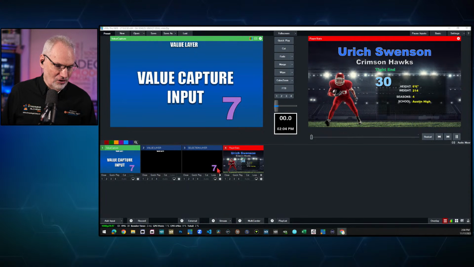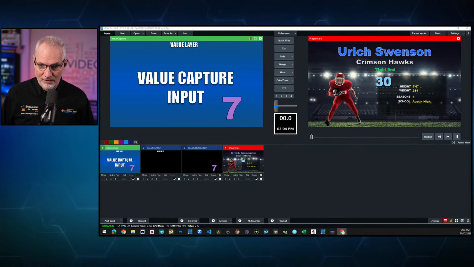I have a second layer set up, which just says what number I have dialed in as a player. If I run through, I have 100 different players, and as I turn this dial, I can see right here which number row of data I'm actually on. So that just gives me a little feedback. I set that up so the first three inputs are all about just managing where I select. And the fourth input here is just a GT title, which has data mapped to it.